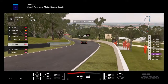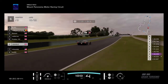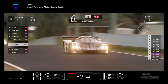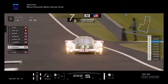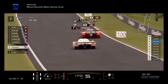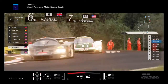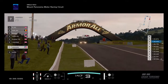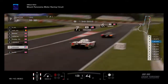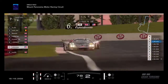This is where the Jaguar should be closing in on the Sauber. As we go down the straight, we'll watch under the bridge. 195 mile an hour, 210 mile an hour for the Jaguar. Here it comes, straight down the straight, 224 mile an hour. Brake, stop the car as you go into the corner, and now Video is right on the back of that Sauber because of the phenomenal top end speed of that Jaguar as you go down towards the last corner. Right behind him now as we go across the line.